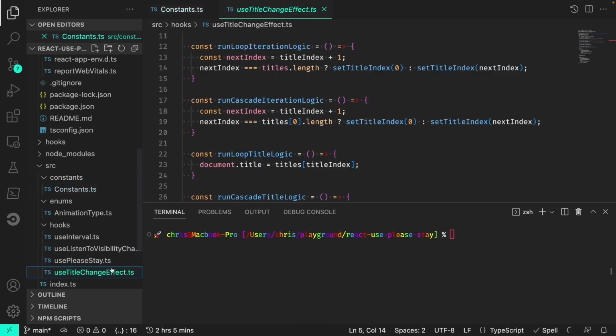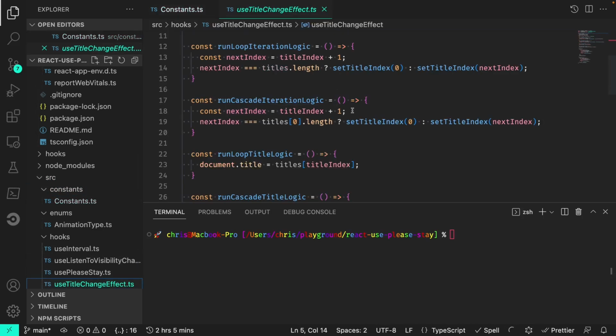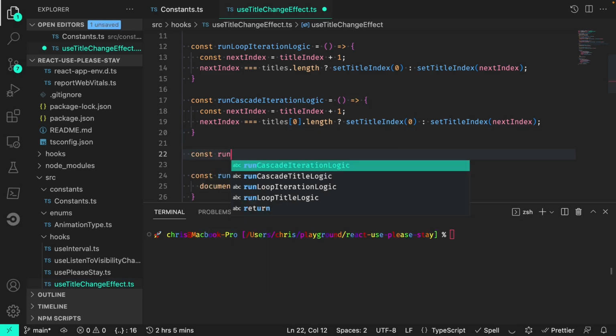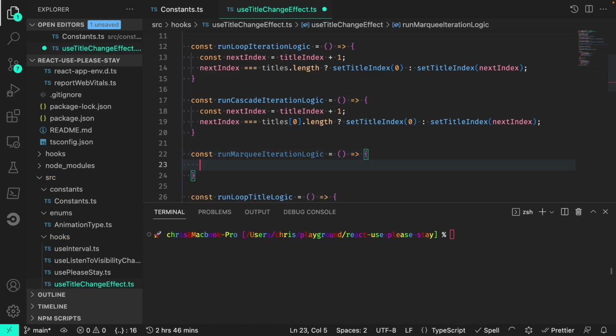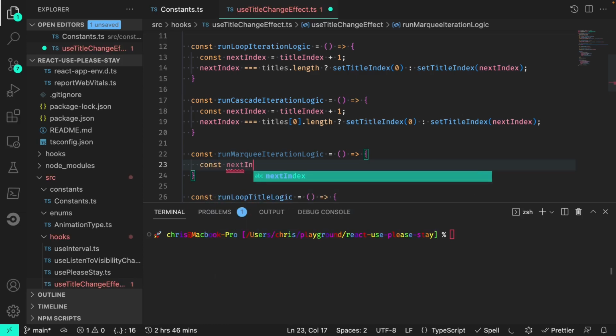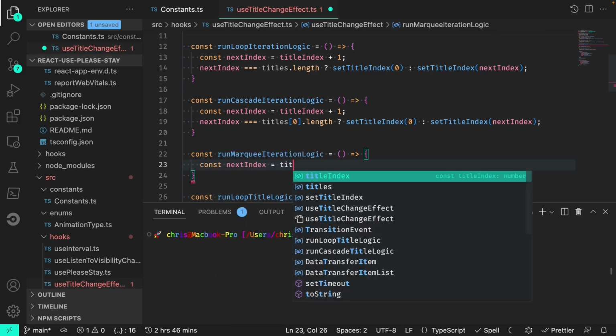In useTitleChangeEffect, let's now write our iteration and title logic functions. I'm going to create a new function called run marquee iteration logic. And the logic here is fairly straightforward, like the other functions. Just for improved readability, I'm going to save the next index as a const.